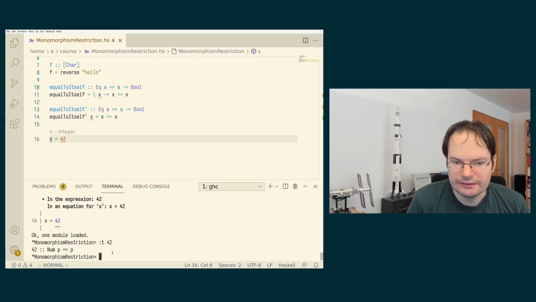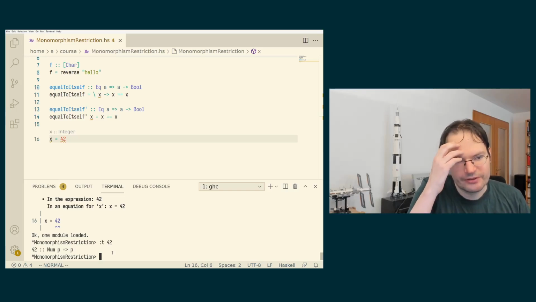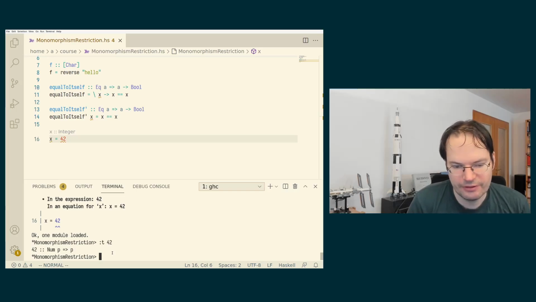But for numeric classes, even GHC, which is more reluctant to default than GHCi, is applying defaulting. And I mentioned before that preferably it will then default to Integer if it can.